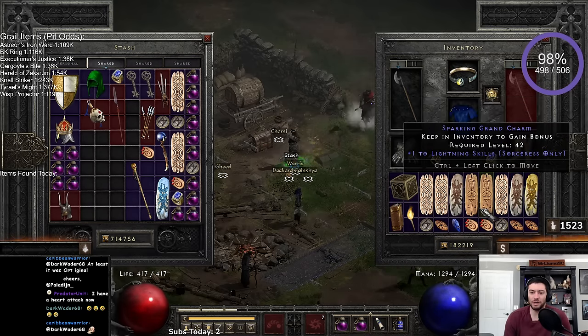4 open socket scepters. What kind of scepter are you looking for there? I mean, generally just like killing cows, killing lots of stuff with low magic find.